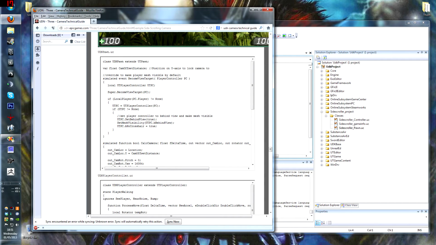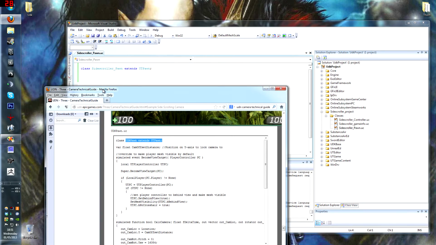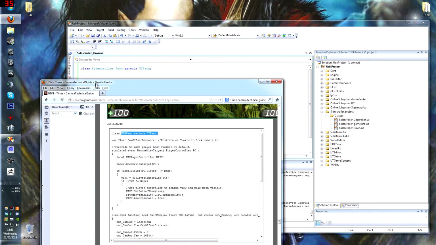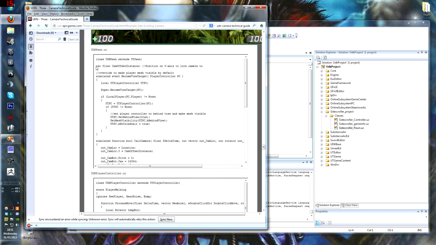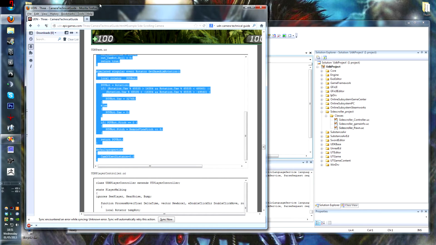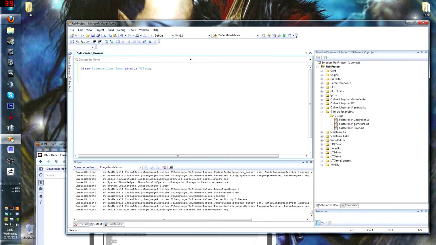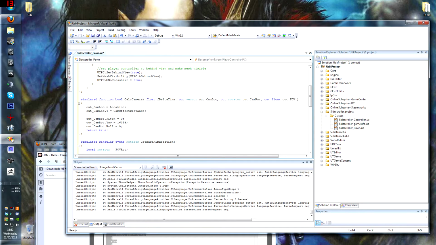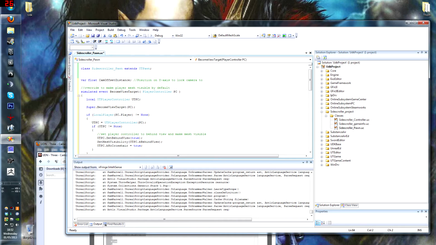Okay, so this is their pawn class that they've defined. This is our pawn class with nothing in it. So what we're going to do is take everything that is in their pawn class, except where they've defined the extension from, because our class is not called UDN pawn. It's something different. And then we're basically copying this, and we're going to put this into our class. And now our UDN pawn, well, our side-scroller pawn has everything that it needs, for the moment anyway.